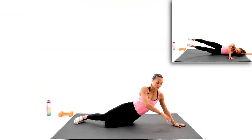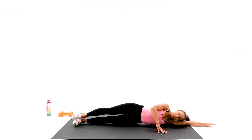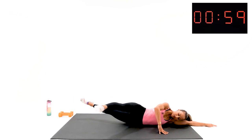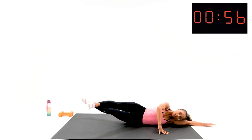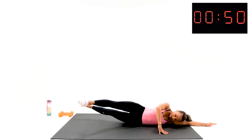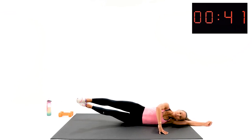Make sure your head is resting on your arm. This is a big part of this exercise. Point your toes, activate your Achilles, lift your legs. Here we go. It's a challenge by itself to hold ourselves on the side so perfectly. Stay with me. Go, go, go. I want you to point your toes. That way, guys, you activate your quads and your hamstrings.